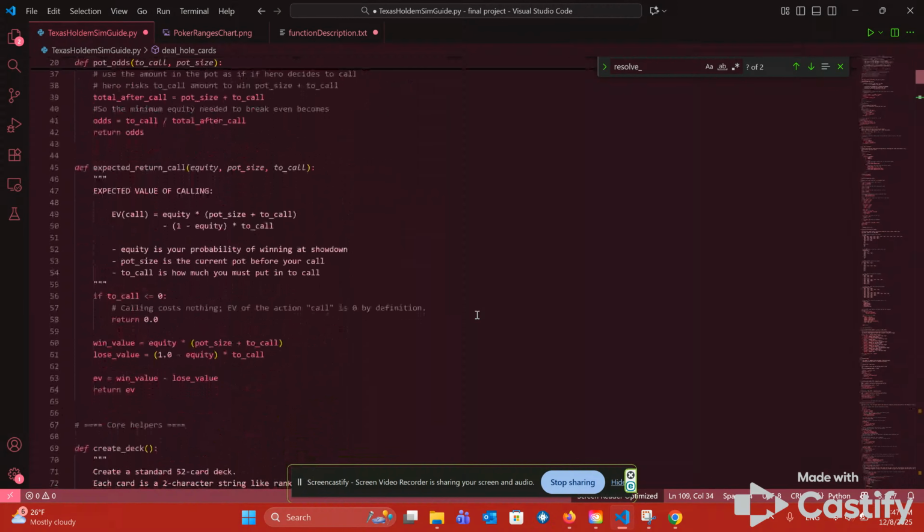And the expected return call function takes the equity, pot size, and call amount and returns the expected value of calling. Positive expected value means calling is profitable, and negative expected value means that the user should probably fold.